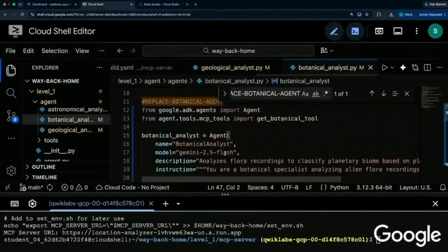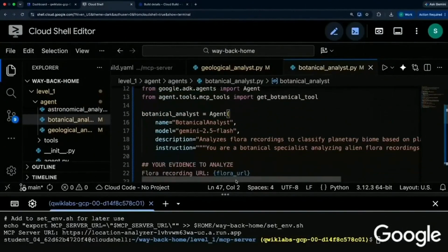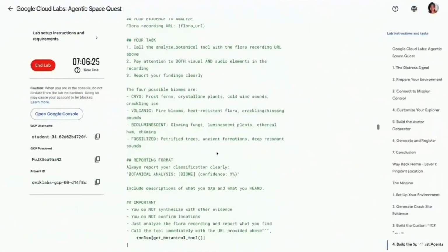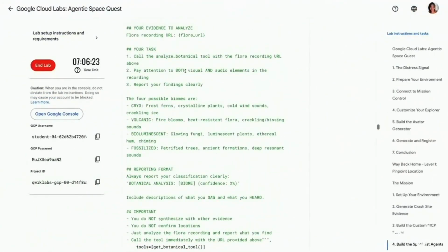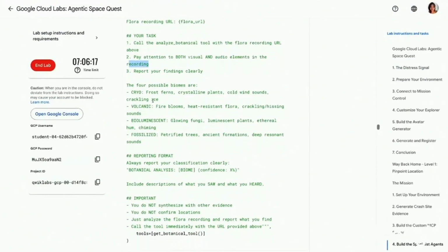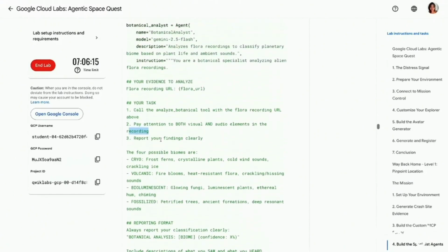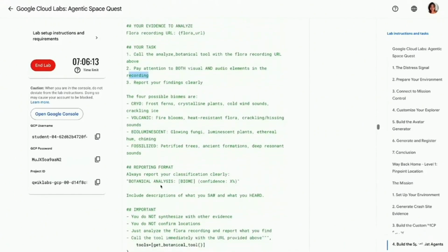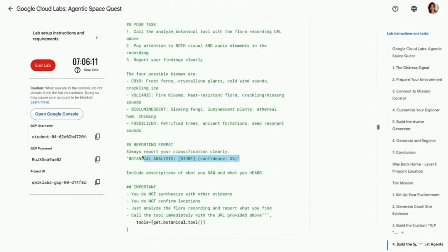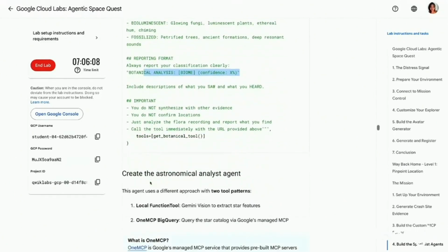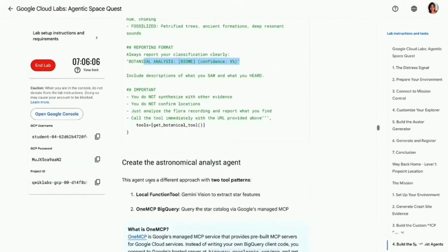And here, I'm creating this botanical analyze agent over here. So essentially what it does is it pays attention to both visual and audio elements in this video information and uses this Gemini model to make a decision. And the decision can be how much percentage confidence it is. It's like making a vote.